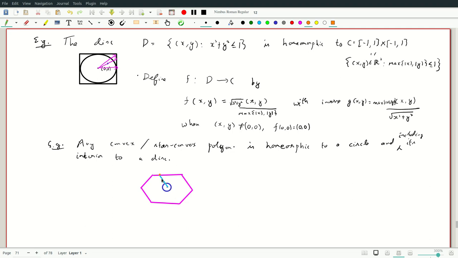So given a polygon, whatever your favorite definition of polygon is, you take a small enough disk, and small disks are homeomorphic to big disks. So any disk will do. So we just have to find a homeomorphism to one disk. So we take a small enough disk, its boundary goes to the boundary of the polygon, and then use the same scaling trick. If I have a point along the way, then I send it to the same distance. I scale accordingly. That is, I take the proportion of the distance to the boundary this is, and take the same proportion of the distance to the other boundary, what we did with explicit formulas earlier. Okay, so its interior is homeomorphic to a disk.